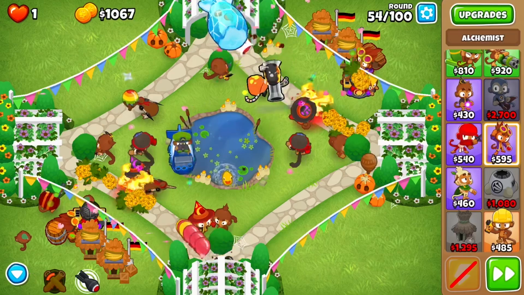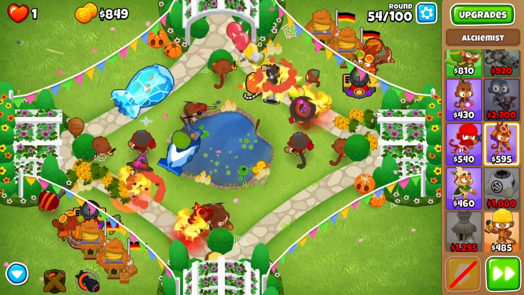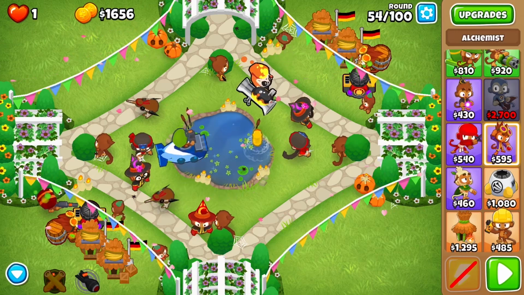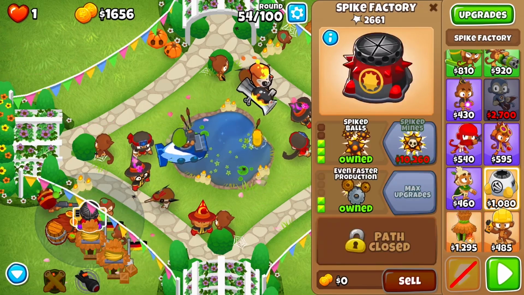So for round 54, there's this really evil Moab that comes out right at the top very early on, so we don't have much spikes there. It does get pretty close like this, but what you can do is change that sub to strong so it focuses only on that Moab, and then right after it gets stunned, you can change it back to first so it continues to focus the insides of that. That's very, very good to do.